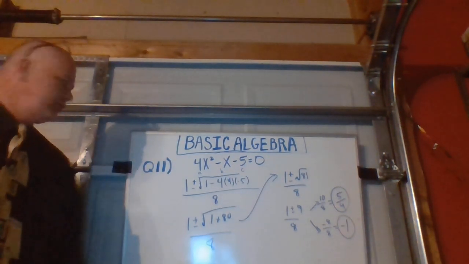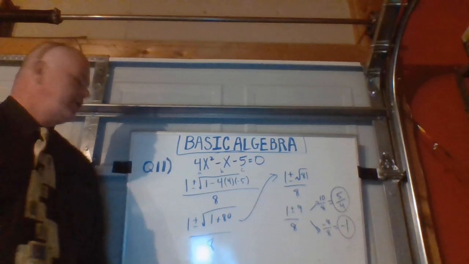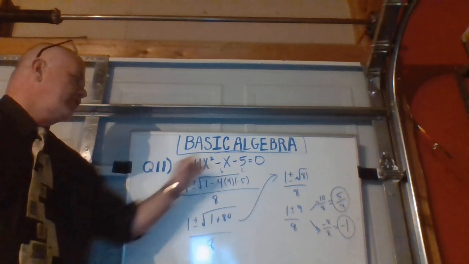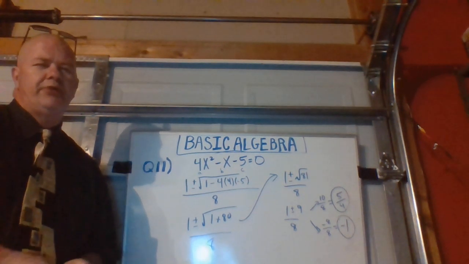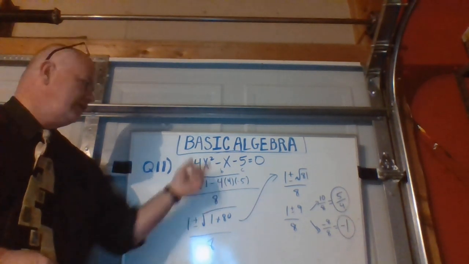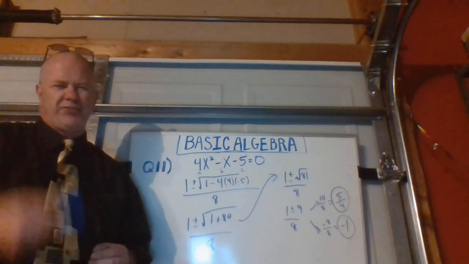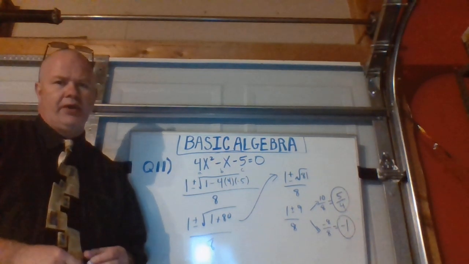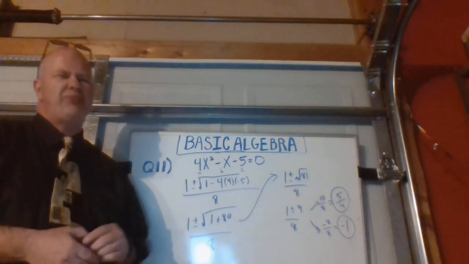Okay, question number 11, probably the most challenging question in here. They give you a quadratic equation and they ask you to solve it. We know there are many ways to solve quadratic equations. What I did here is I actually used the quadratic formula. It's effective, but it's very time consuming. They do give you the formula on the formula page, but again, it's very time consuming.